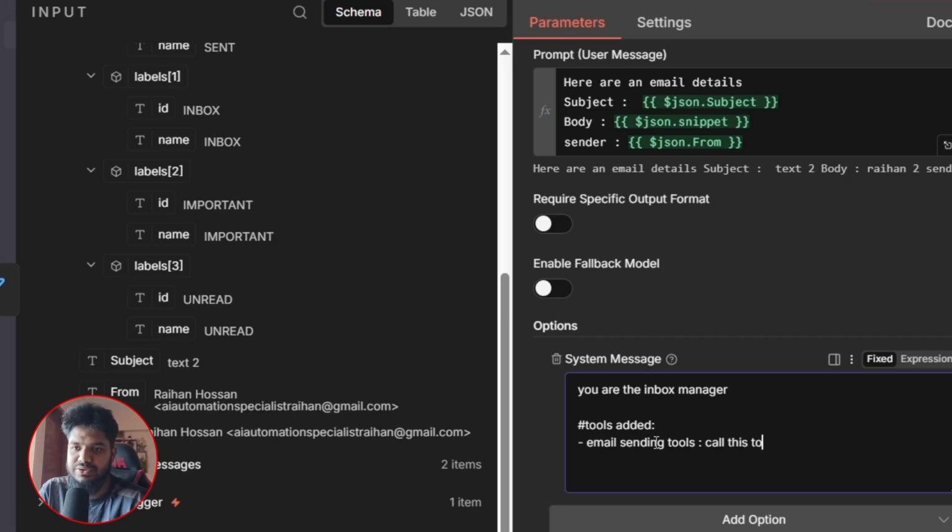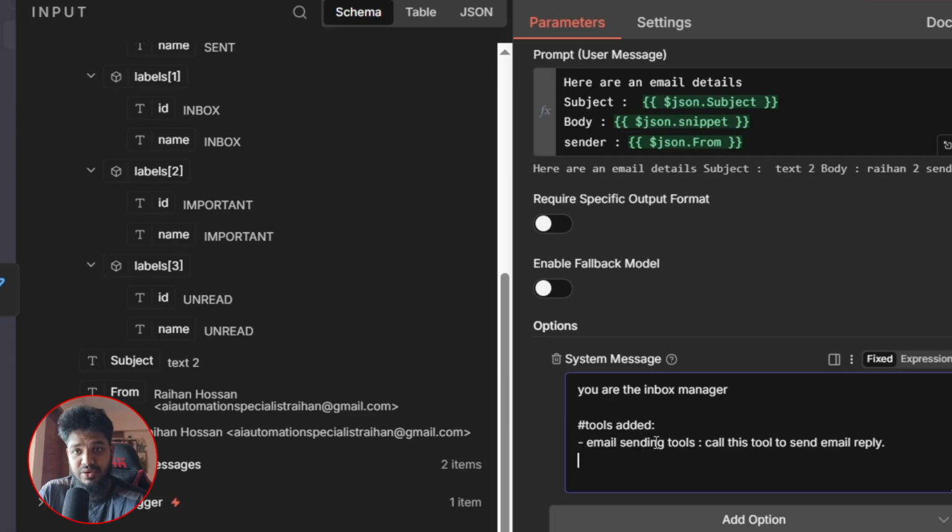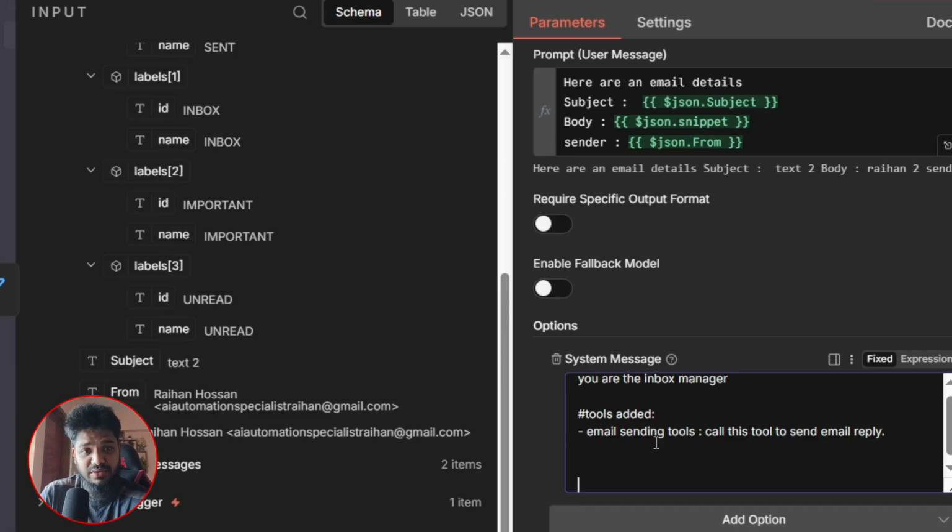Call this tool to send email reply. When it needs to reply to this mail, this tool automatically triggers. Okay, rules: don't use a robotic tone, just use a human tone.